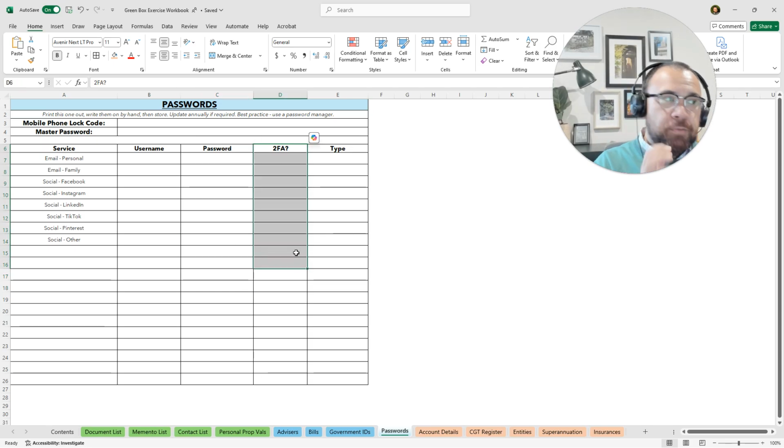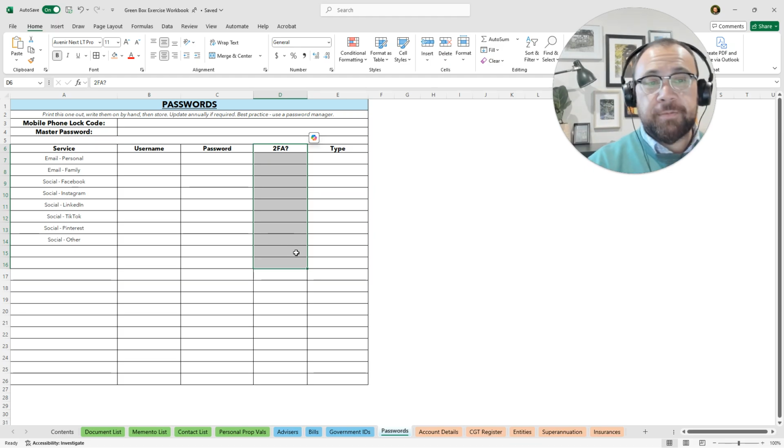2FA is really important. So 2FA, or multi-factor authentication as well, is that thing where I try to log in and it sends me a code to validate that I'm meant to be logging in. We have had cybersecurity people tell us that is one of the best security measures you can take, and as long as you have that, your accounts are quite secure. So if you do have 2FA, yes or no, probably yes, or a no, and then if it is in place, let them know the kind of type.